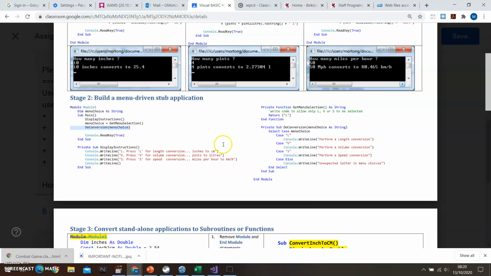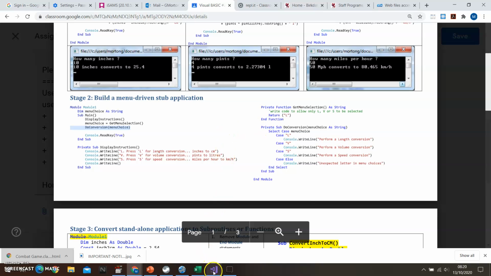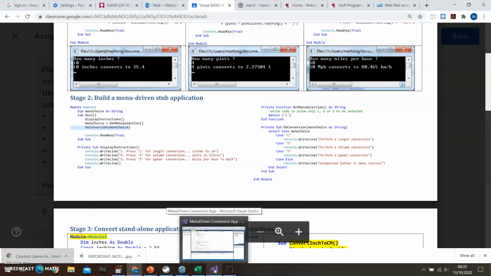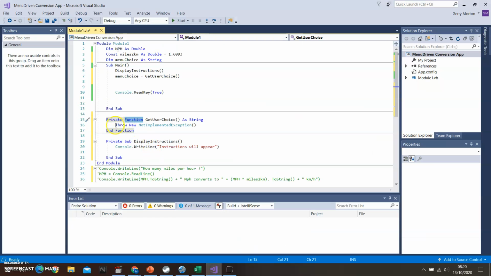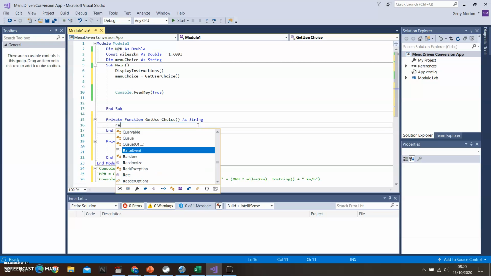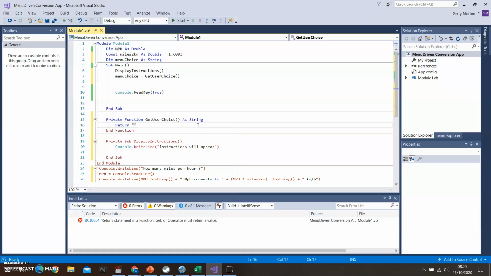So I'm just going to return, the only code that I've got at the moment is something that does speed. So I'm just going to say here, instead of throw not implemented exception, I'm going to say return S. So I'm always choosing speed here until I've got extra code that can do other things. Later, I will replace this with better code that lets me actually make a choice as the user instead of always just choosing S as the computer.